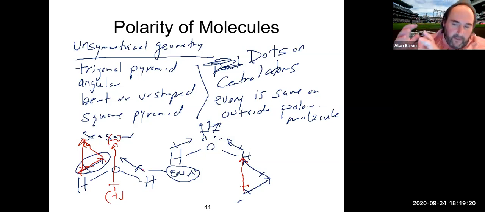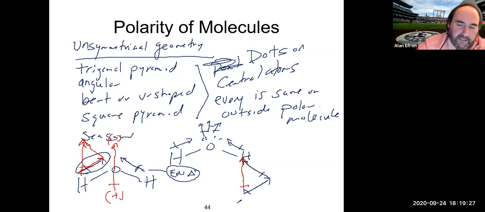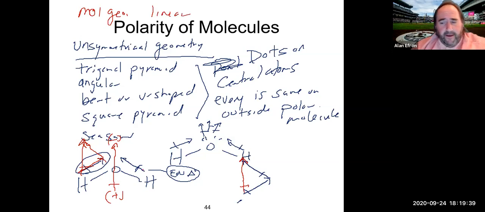I will say what that really leaves you is a couple of things that we do need to talk about in terms of this general way of doing electronegativity. In terms of molecular geometry, that leaves you pretty much linear as the one you do have to think about, because in a linear one, it's basically this arrangement. Now, in the case of CO2, like we saw, they could be heading in opposite directions.